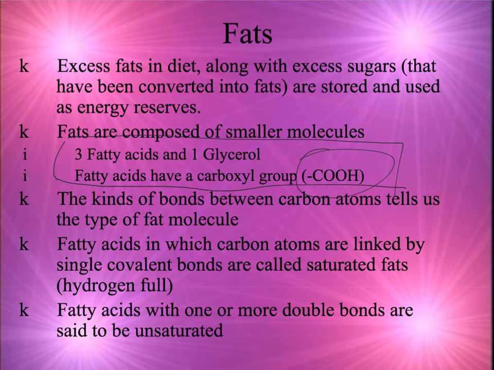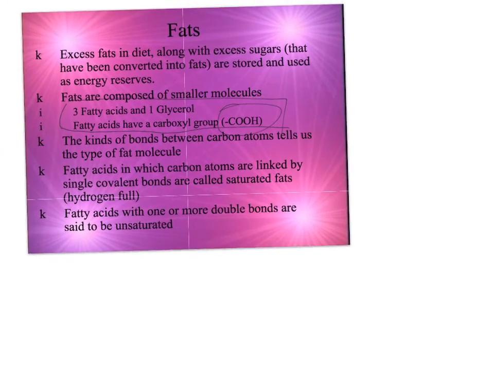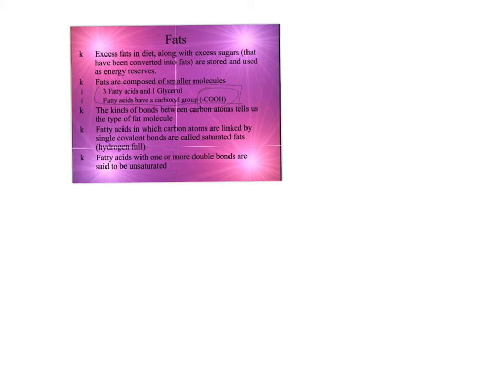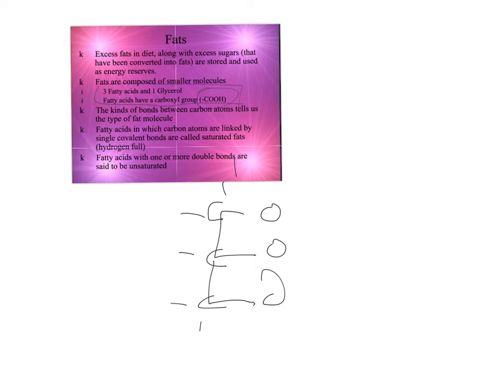Now, just as we talked about before, there's special types of bonding that are associated here. So why this is important is that type of bond. So we have the fatty acid portion and the glycerol. The glycerol typically, there's 3 of them. It kind of looks like this. There's a carbon here, a carbon here, a carbon here. There's an oxygen, an oxygen, an oxygen. We got your hydrogens, which are represented by those little lines.